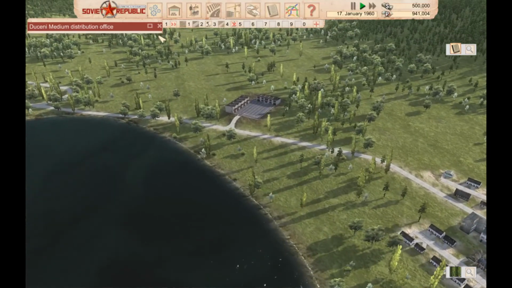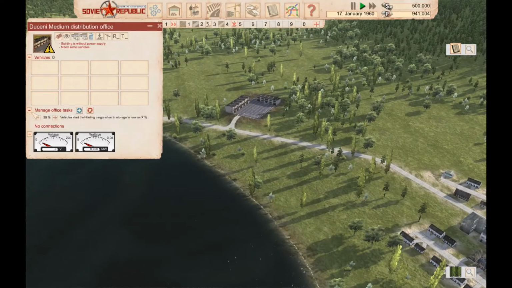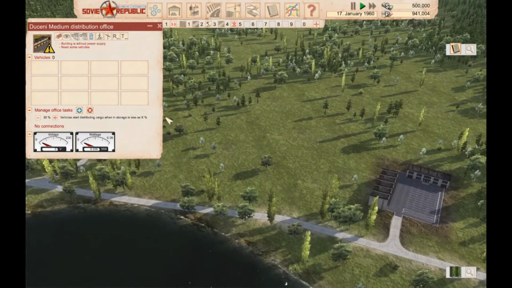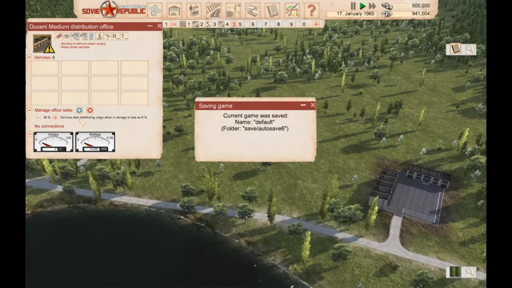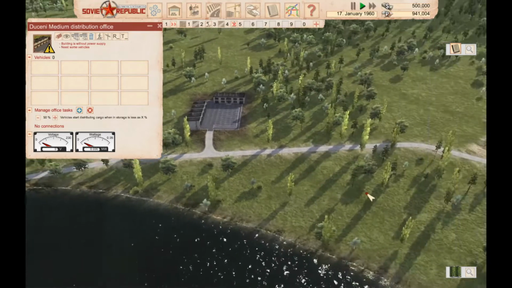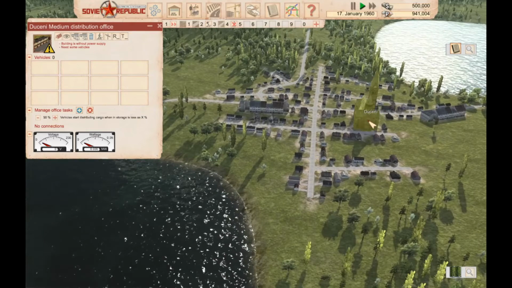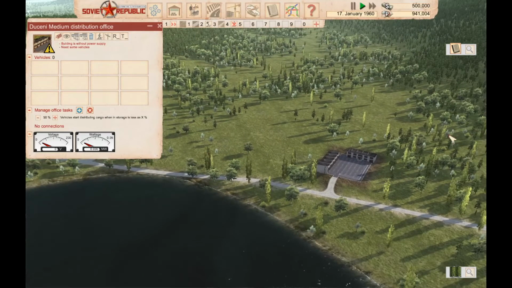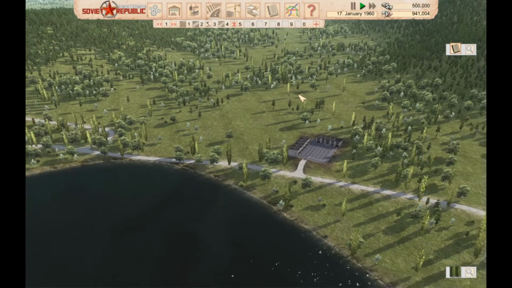And you can give them multiple orders as well, so you can tell them to go to different places, which is here on the manage office task. So you add a new connection, so add a new building where it's going to, maybe a warehouse or a storage facility, or even directly to food producing or whatever. And you can tell them, start distributing cargo when storage is less than X percent. So if you want 50%, if you want them to come to the shops when they're 50% full. You can also use these between industries as well. So you can go and pick up your raw goods, and then take them to the places where you're going to manufacture them into finished goods. You can use them for that as well.